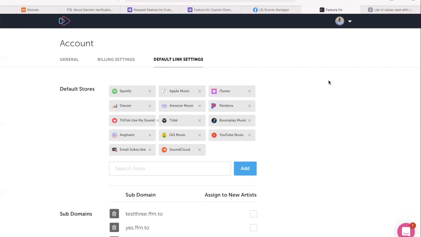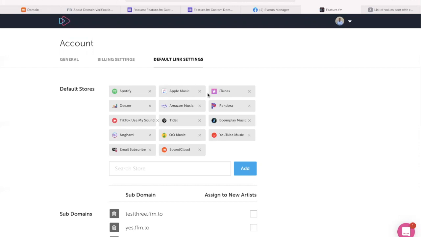Hey, this is Dan jumping back in. I see a number of questions that are related to the same issue, so I'm hoping I can add some clarity. A couple of common threads I see are: what if I have multiple artists? Do I need to set up a different custom domain for every single artist? If I have different artists that want access to certain domains and want to manage it themselves, what do I do? And there's also one question about whether I can just set up a subdomain on my existing domain. So I'll explain a little bit, and I hope this helps answer those questions.